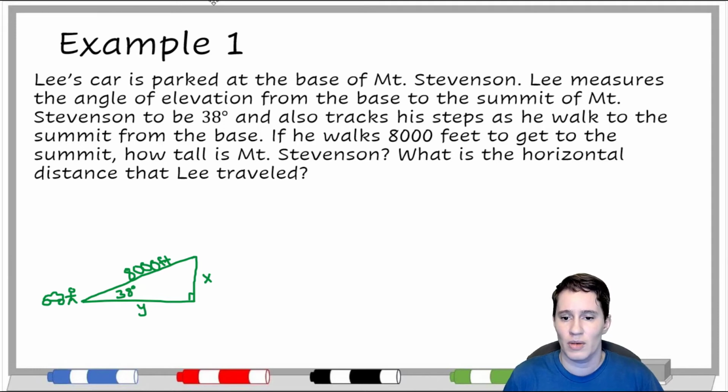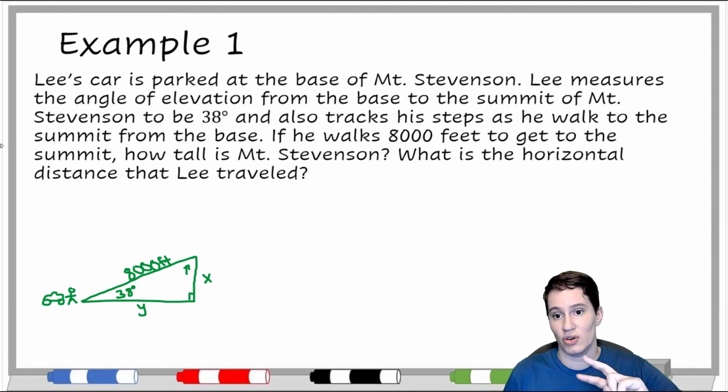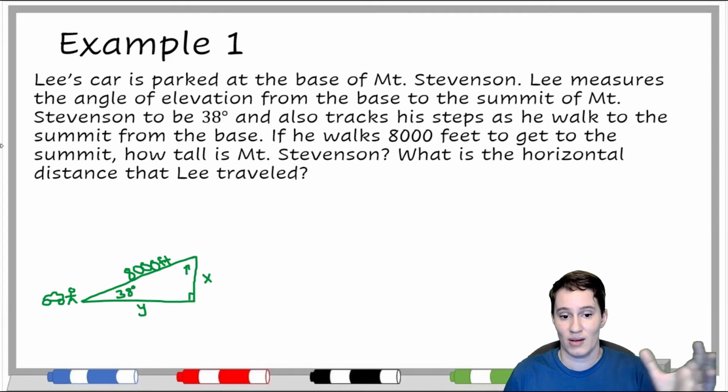So the importance of understanding the angle of elevation to mean starting down and going up is just that we shouldn't put 38 degrees here, right? That wouldn't make sense, and we'd still get the same numbers, it's just reversed. We'd say what the height was, and that would actually be the horizontal distance. We'd say what the horizontal distance is, and that would actually be the height, and that's not great. So we want to make sure we know where to put the angle based on what they gave us.